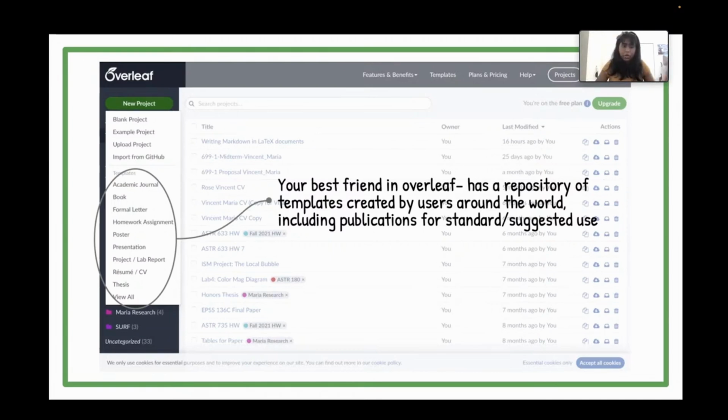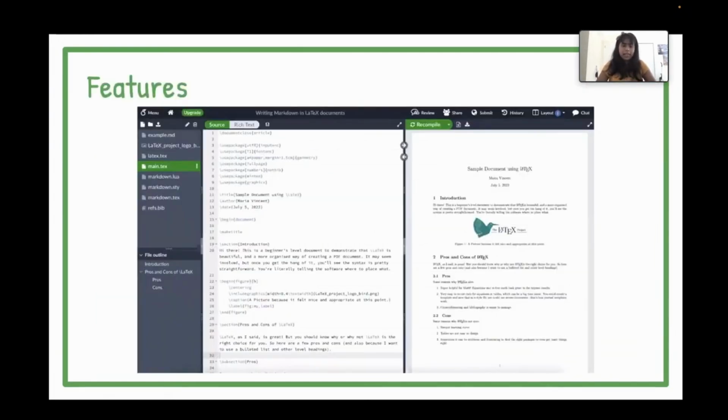You should always use these templates, or if you're interested in creating a brand new template of your own, feel free to do that. But for me, I always go straight to these templates, or you could see I've created a bunch of files, so I just open one of those files and use that as a template for my next file. Once you create a new document, this is what it looks like. This is a simple document that I've created just to highlight the features of an Overleaf window.